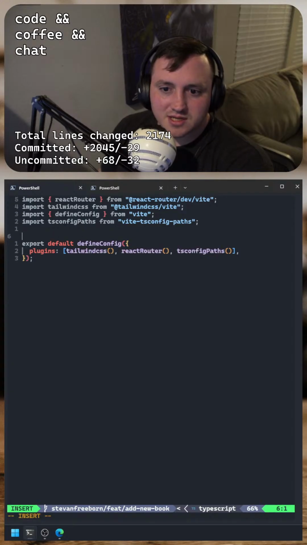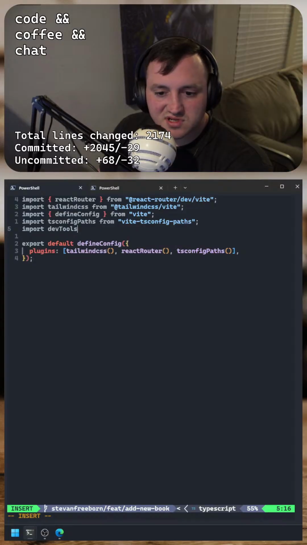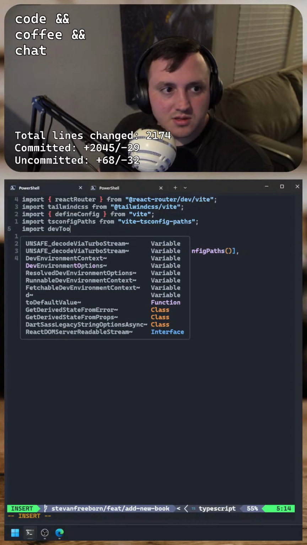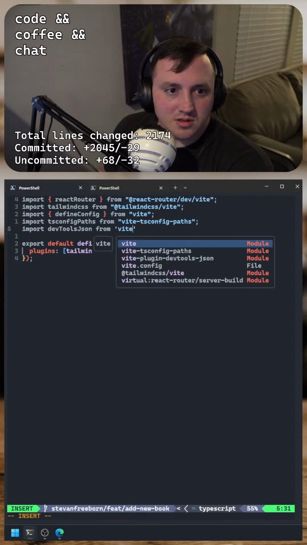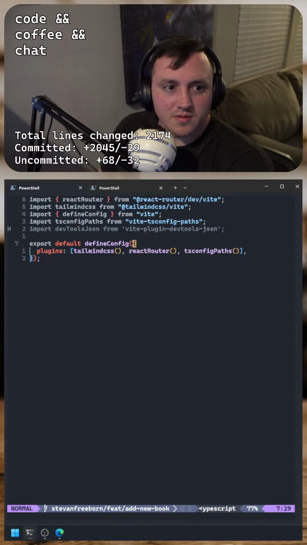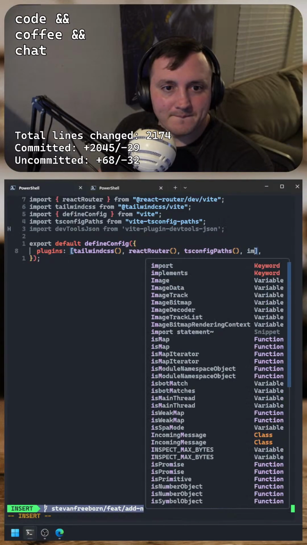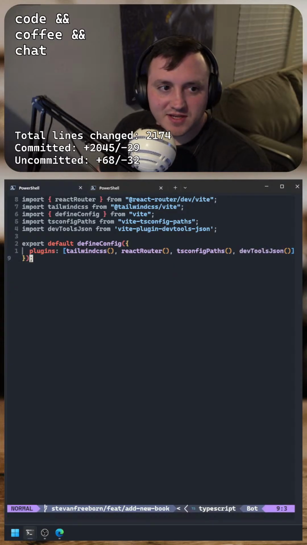This thing says I should do this import DevTools. Isn't Vite such a wonderful thing?